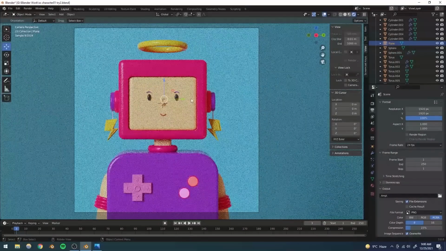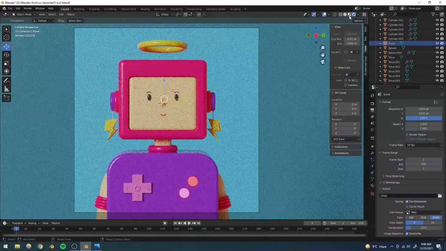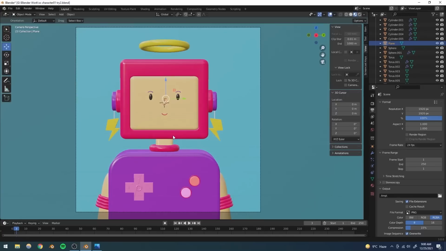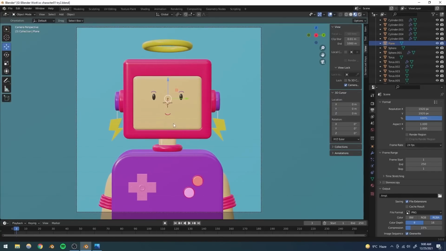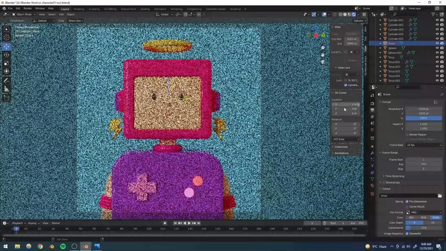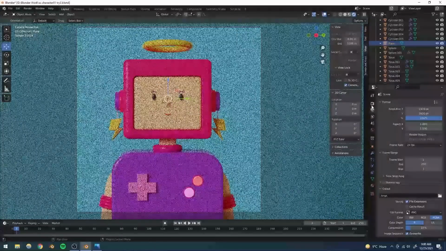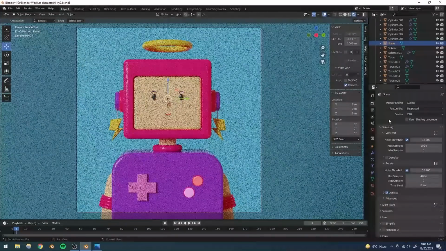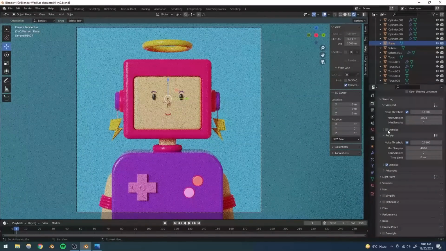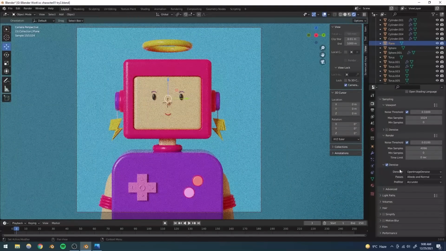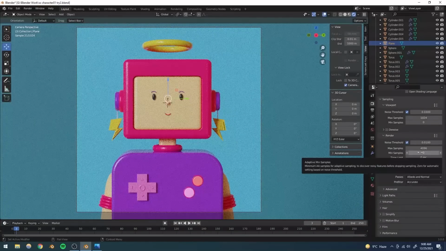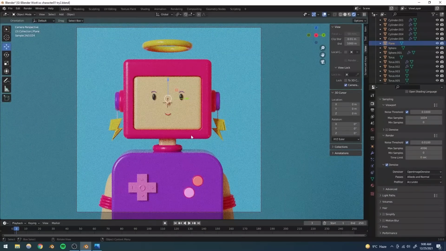Yeah, the render turned out to be pretty good, and yeah, I don't think it's centered properly. I'm going to lock it again. Let's just make sure that it's centered, and let's give it a final render. And apart from that, I think it turned out pretty good. Yeah, so I'm just going to go to my render properties, and here we can first of all go to the render settings and make sure that denoise is turned on and the denoiser is set to OpenImageDenoise, because that's basically the best of them all, and it gives you the best results.